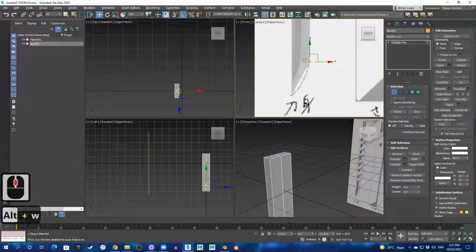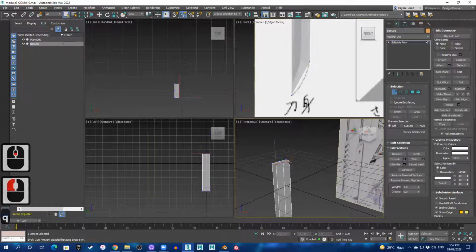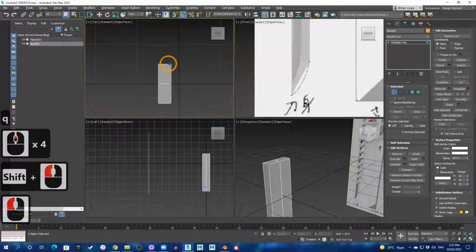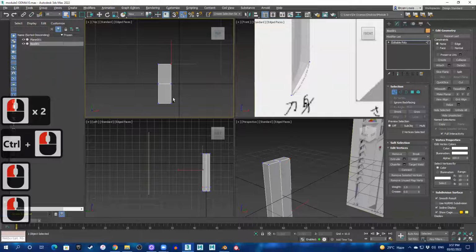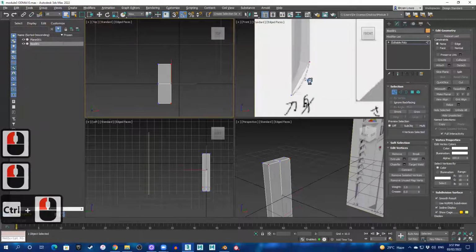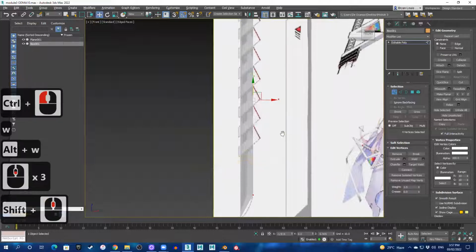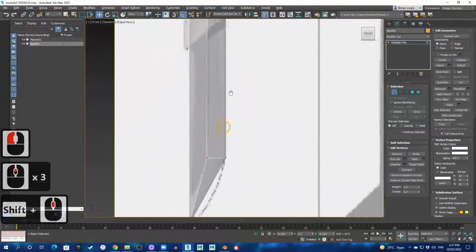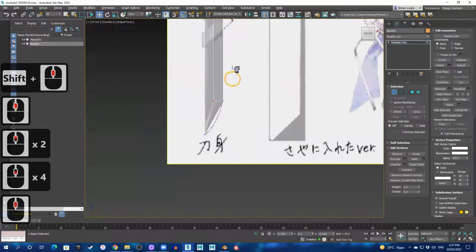By just simply moving lang natin yung vertices natin dito sa top part na to. Or pwede natin shift select kasi sa baba rin naman yun eh. So, unahin muna natin yun. And then we can press move. Balik tayo dito. Ano nakikita nyo? And then move natin inwards to try and match yung shape natin dito sa flat surface area, no?